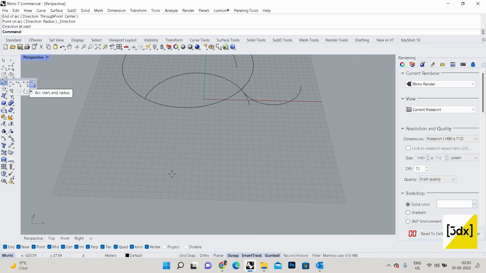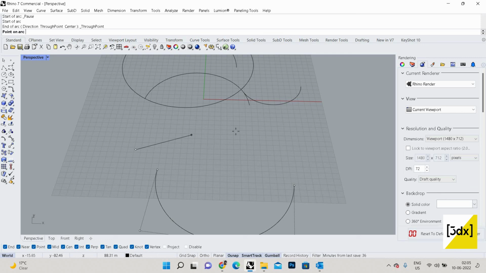And next is start, end, radius. So it gives me the radius, which we saw before. So you can see all the commands which you saw in the command prompt, but here they are given. Next is tangent to the curve. So you can see every point. These are the points which you saw with only the left mouse button. When you see here, the right mouse button is also here. So when I click here, I'm clicking the right mouse button.